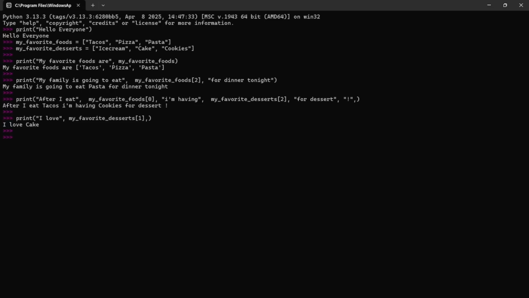So you can create an array in Python by defining a list of my favorite foods in Python. We also did another array, and we defined ice cream, cake, and cookies under my favorite desserts. And we used print statements to print out our lists. We also were able to grab a specific item from our list, counting from 0 up.